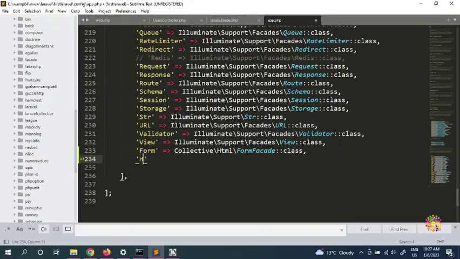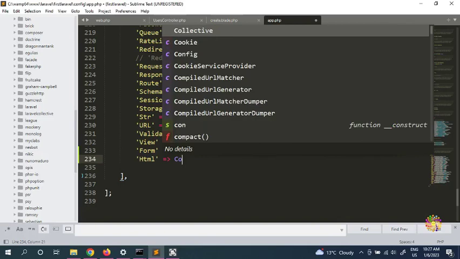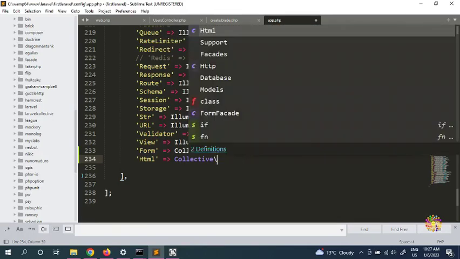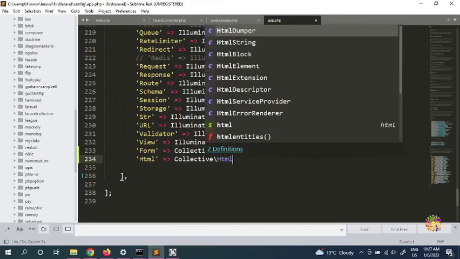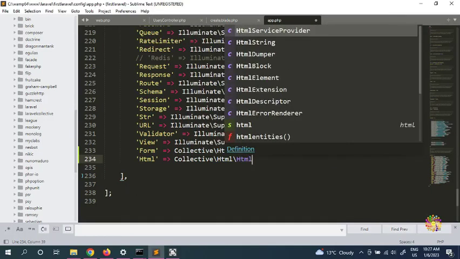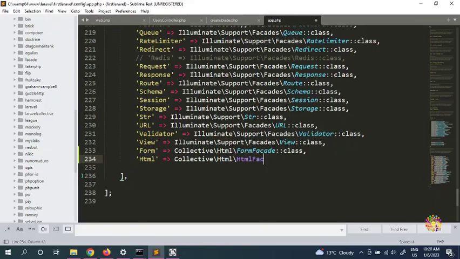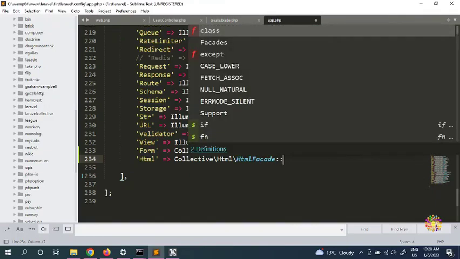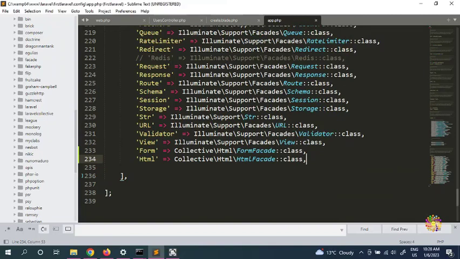Underneath we put HTML, because you need one for form and another one for HTML. We put Collective, then HTML, HTML facade, double colon, and class. So now we have the key values: form, Collective HTML form facade, and HTML, Collective HTML facade.